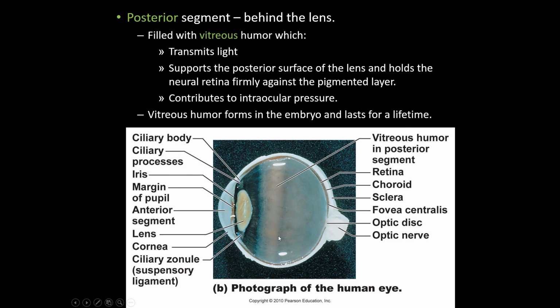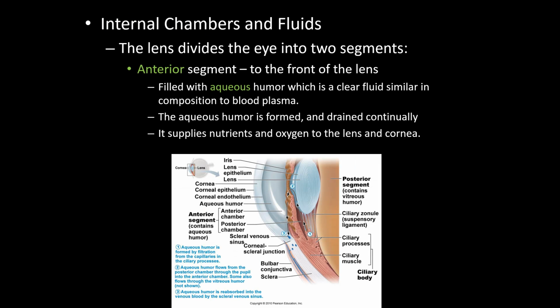All right. Aqueous humor is in the anterior compartment of the eye, which is the lens to the front. Where the vitreous humor is behind holding the retina up in place, the aqueous humor circulates through the whole anterior compartment and it helps to nourish the posterior surface of the cornea and then the anterior surface of the lens. You create more aqueous humor every day and then you drain it through a little canal. And so you make it, you drain it, and so you're keeping homeostatic for the most part when it comes to pressure inside the inner eye.